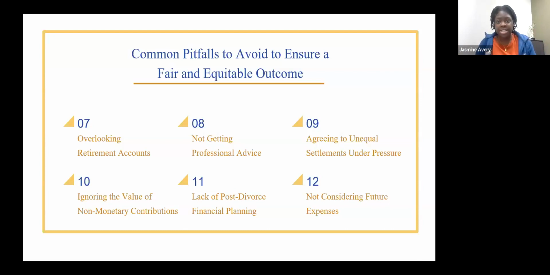Not getting professional advice is also a common pitfall. It is 100% possible for you to represent yourself in a divorce. Lots of people do it and they do it successfully. You can do that, but if you have lots of moving pieces in a divorce, it is always wise for you to get a second opinion or to get representation so that everything is done correctly procedure-wise.